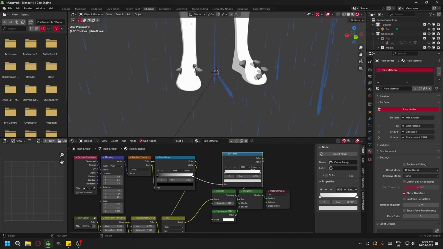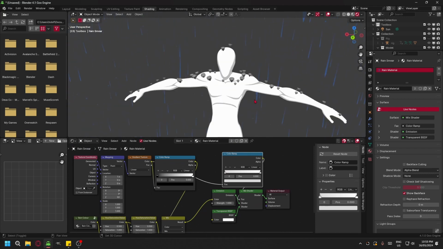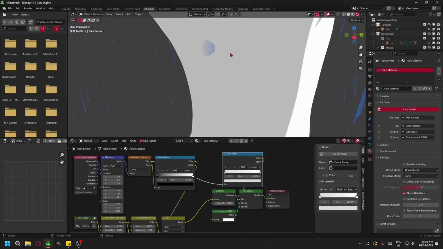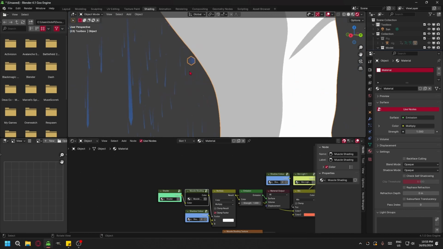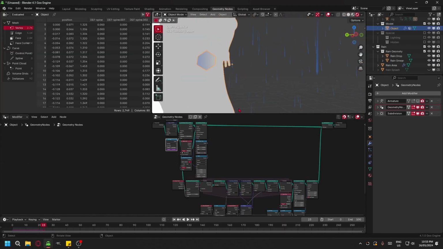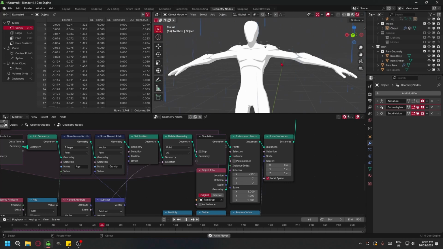0.7 on this color ramp here. There we go. Got our colored rain, and even the little spheres have that nice gradient on them as well. Looks like it's rotated on the wrong axis for the geometry nodes one. So that's a super easy fix. Just rotate them -90 on the x-axis. And there you go. Now the gradient's working on our geometry nodes thing as well.